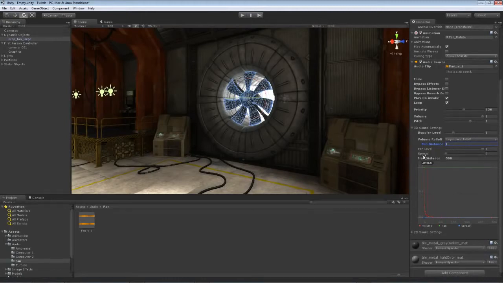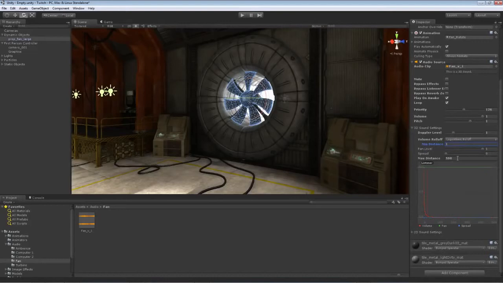Spread is the distance between speakers, virtual speakers in our scene. Don't mess with this unless you know what you're doing. I don't mess with it. It's weird. It sets the spread of 3D sound speaker in space. I don't even know what that means. I don't touch spread. Some people use it because they know what they're doing with it. I don't, so I leave it alone. Sorry, I know I'm supposed to be the guy teaching you everything here, but I have no idea what spread does. So, feel free to check it out. But I can tell you from experience, I never touch it, and it's never been a problem. So yeah, I leave spread alone. That's entirely up to you, though.